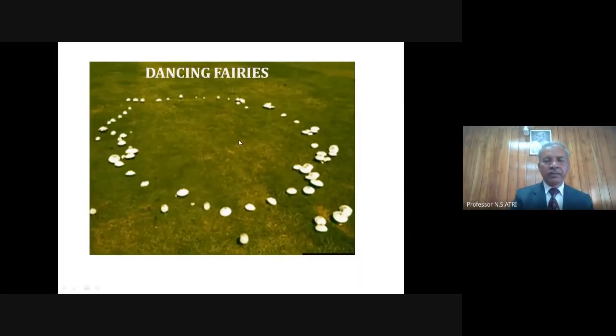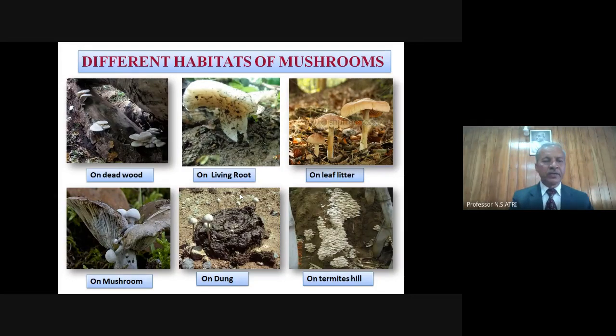You can find many of them growing and occurring in fairy rings, Lepiota species, Agaricus species, many of them. This is basically a grass disease where the fungus infects the grass. Mycelium is there, and it grows in a centrifugal manner. Every year you'll find the dimension of the ring growing gradually year after year. And as and when conditions are favorable, you'll find these mushrooms coming up in rings. It appears as if they are dancing. They have been compared with dancing fairies. So you have varied forms of these mushrooms.